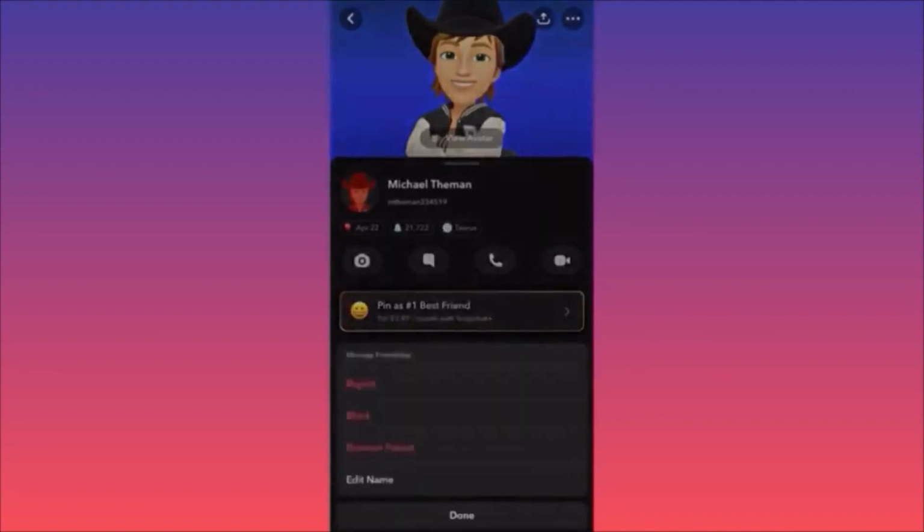Then you have the option to block them. You also have the option to remove the friend, right? Maybe you don't want to block them, you just don't want to be friends with them anymore. Also, if there is a reason for escalation, you can simply report them. This is how you can block someone on Snapchat that is part of your friends. Another reminder, if you try to do the same thing with a random person from the Snapchat feed, you're not going to be able to do it. I don't know why Snapchat doesn't allow you to block people that are not part of your friends.